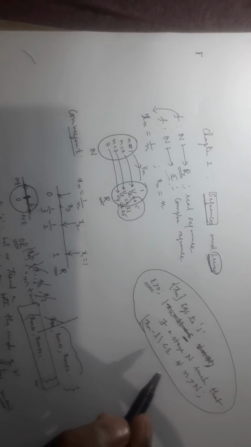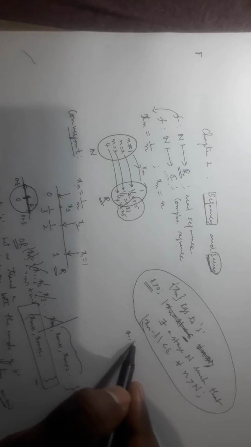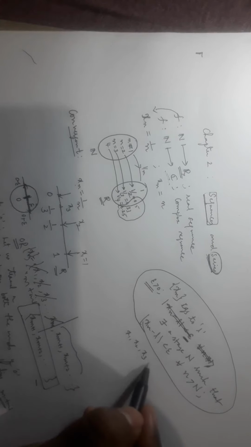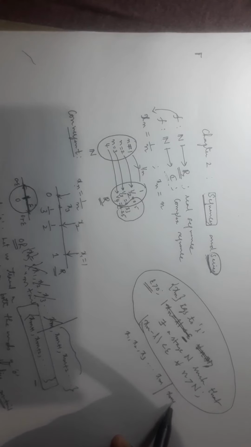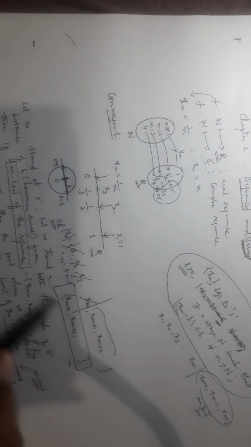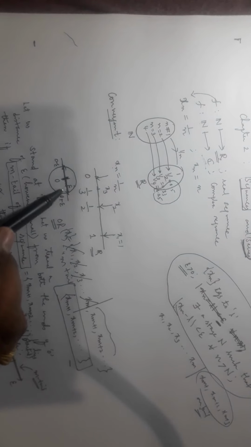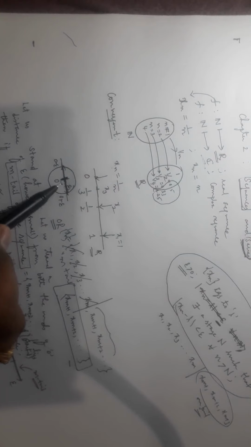What else does it say? You need to understand this definition in an intuitive way. See, x1, x2, x3, xm. After xm, xm plus 1, xm plus 2, xm plus 3. This is called the M tail, right? Where does this M tail lie? M tail lies in this epsilon bar. That means how many fellows are left out? Finitely many are left out.